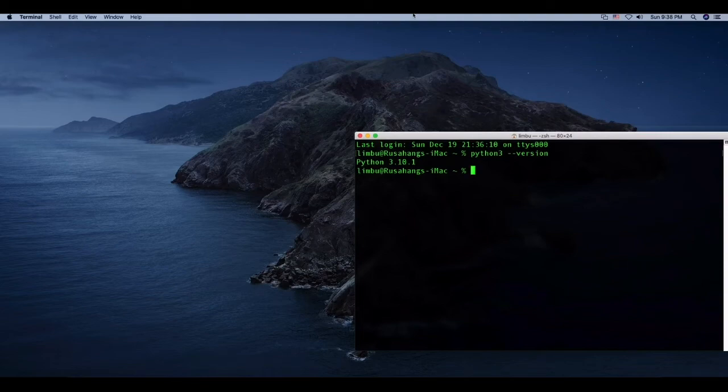Now if you don't get a result that looks like this, the word Python followed by a version number, you probably got some kind of error message, and that means that Python is not on your computer and you need to go get it. So you need to download and then run the installer for the version that is appropriate for your operating system, and then try that terminal test again that we did earlier, and once you have got Python installed, you are ready to go.